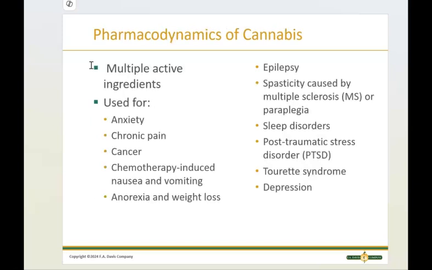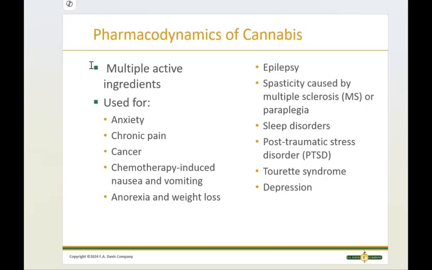The pharmacodynamics of cannabis is really tough because there are multiple active ingredients. So when we're talking about how to really understand the pharmacodynamics, we have to look at all the different active ingredients, which receptors we are working with, and so on. And so it can be quite detail intensive, so to speak, because we need to understand whether we are working with THC or CBD, and what formulation or preparation it's in as well.